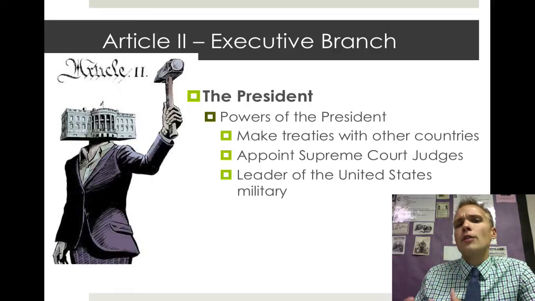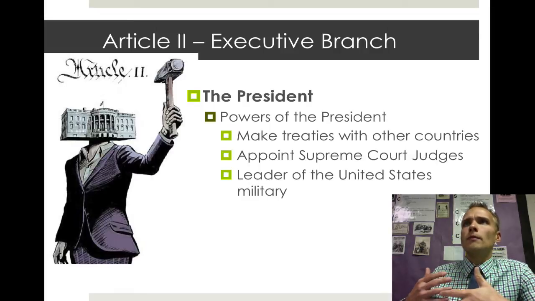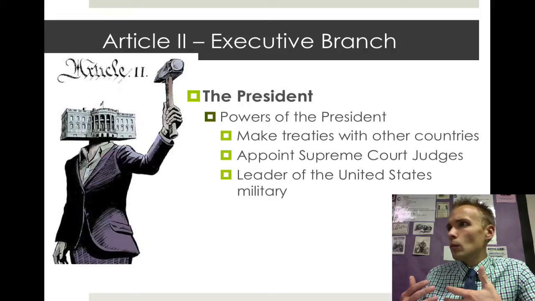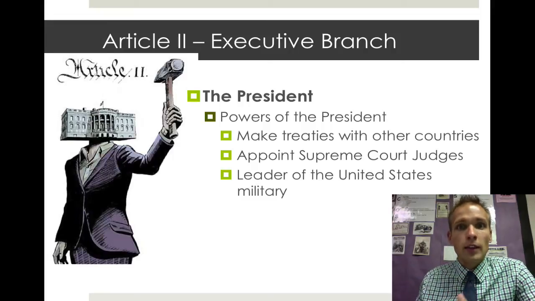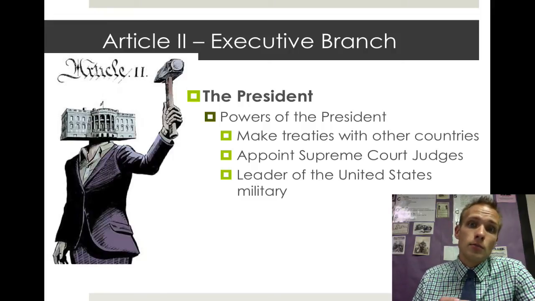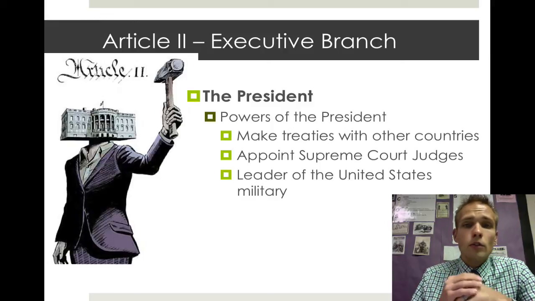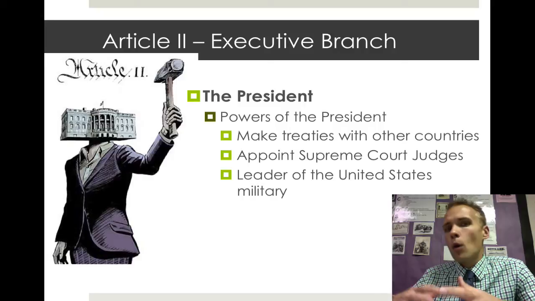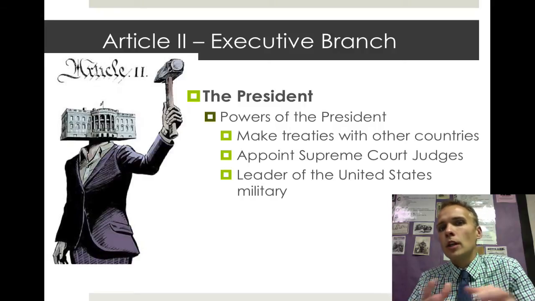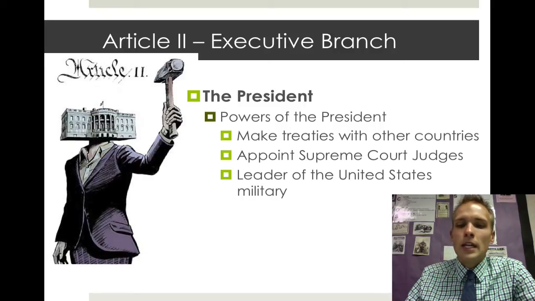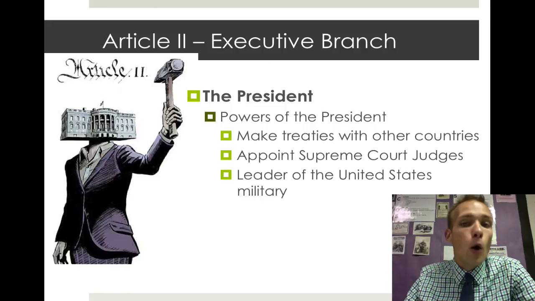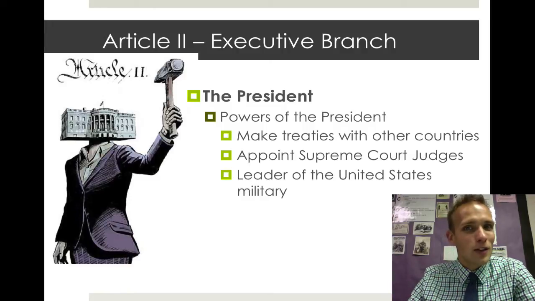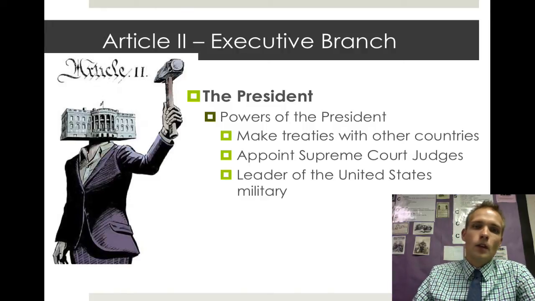He also does some other things like establishing what they believe laws Congress should be making. They kind of set the tone by giving their State of the Union speech every year about what they think Congress should be doing. And he kind of sets the legislative tone of what kind of laws should be being passed. What do we need to work on? So he can't make law. He or she cannot make laws, but they can propose that Congress make certain laws, and they can be very forceful in that.